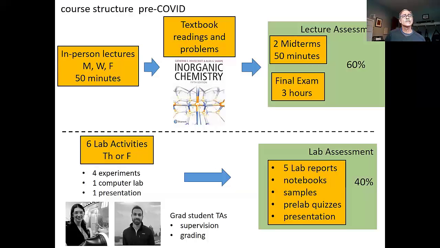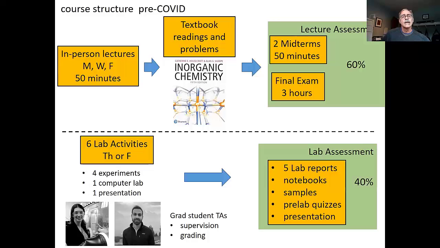Just a bit of a review of how the course looked pre-COVID. It was a traditional layout with a lecture component and a lab component. 3 in-person lectures, Monday, Wednesday, and Friday, covering lecture content with the use of Housecroft and Sharp Inorganic Chemistry textbook, with the usual assessments of 2 midterms and a final exam.